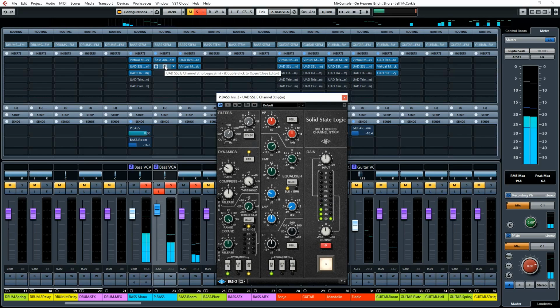So now what I've done is I've got a P bass, which is basically a parallel bass. And what I like to do with this is, so I've got a send there of P bass, so I'll send pre-fader, so I send basically the entire bass as is without any effects or anything on there. And I'll send that directly to the P bass track.